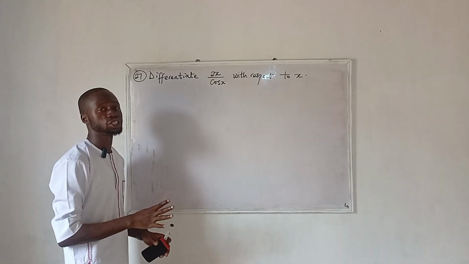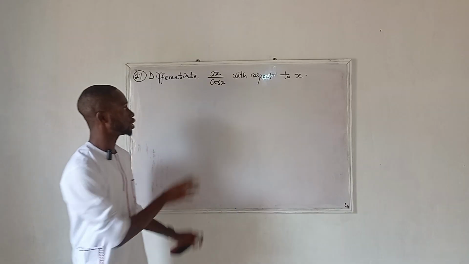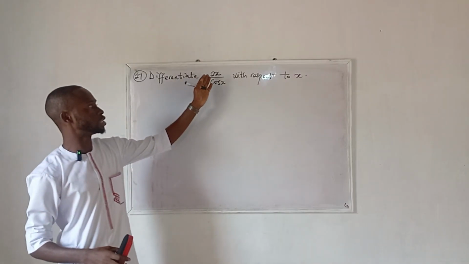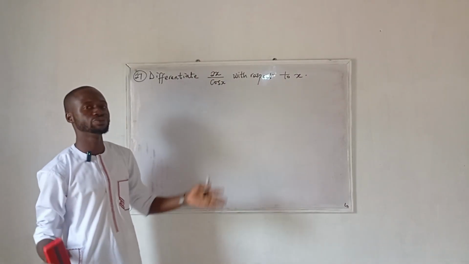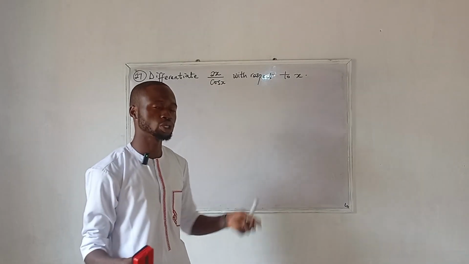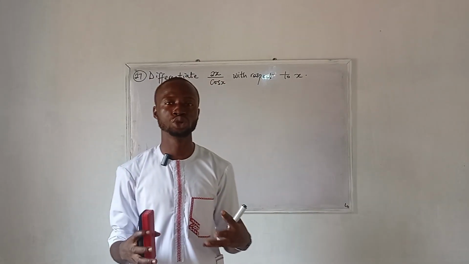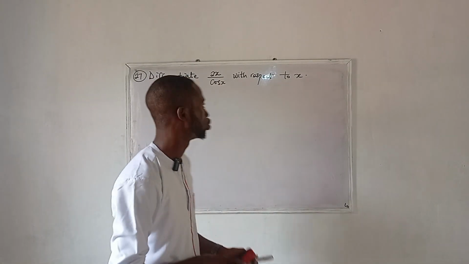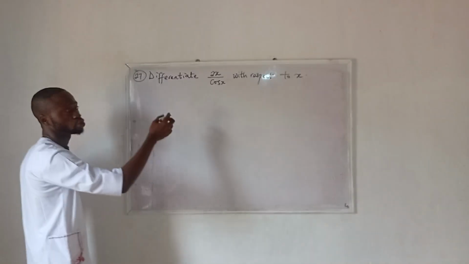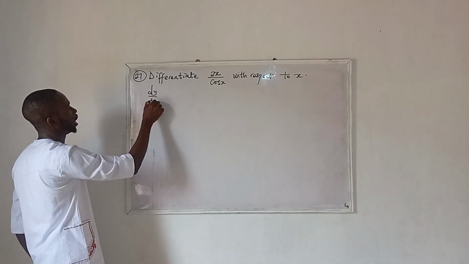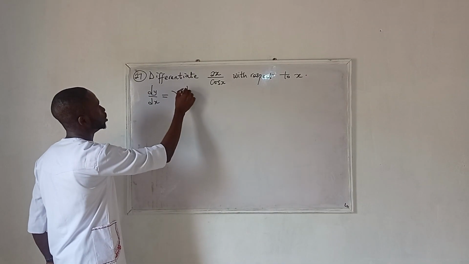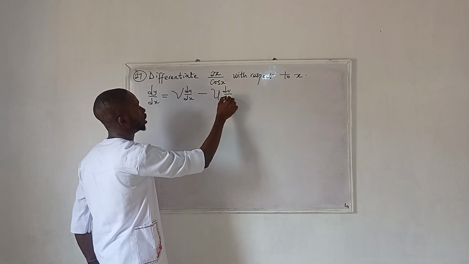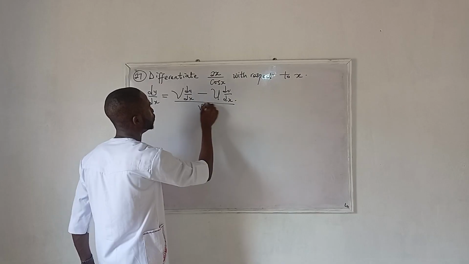We are also asked to differentiate for number 27. If you consider the question, we are asked to differentiate with respect to x. Now, if you look at it, the relationship between the two functions is division. So you can no longer use product rule, because in the previous one, the relationship was product. That's why we use product rule. When the relationship is division, you're going to be using quotient rule. So what's the quotient rule formula? It is given by dy/dx equals v du/dx minus u dv/dx all over v².